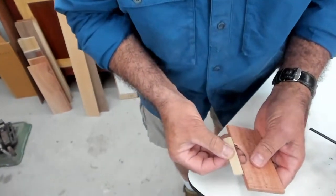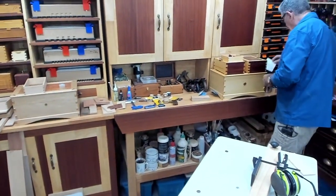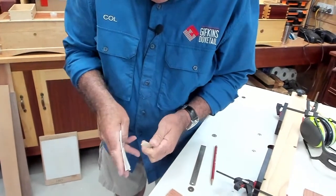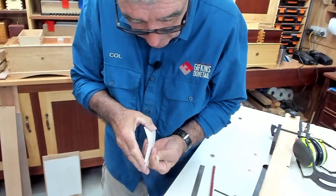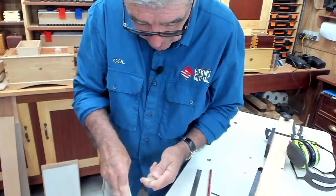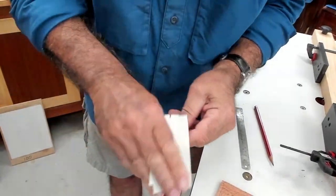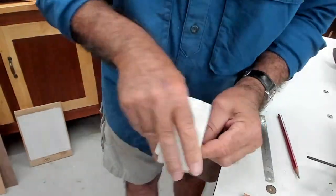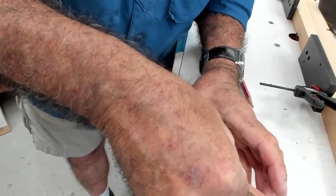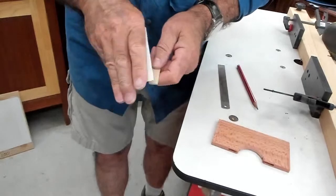Little piece, and you can see it's just a tiny little bit longer than I need to be, about 1/4 of a millimetre. The reason for that is because I'm going to round over the corners. Just make sure that's nice and round so that when I fit in there, it matches up to the same shape as the 1/4 inch router bit. A bit more. Should take a little bit more off this end.